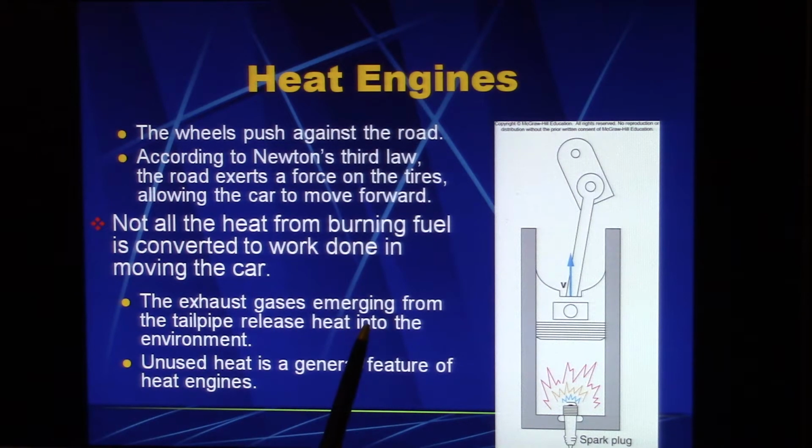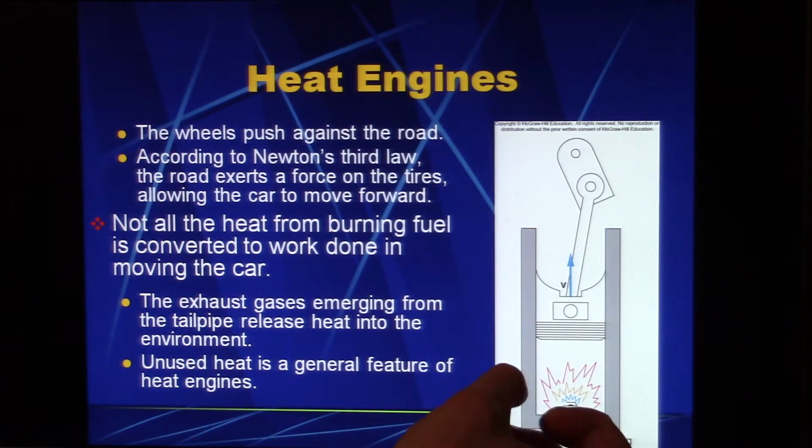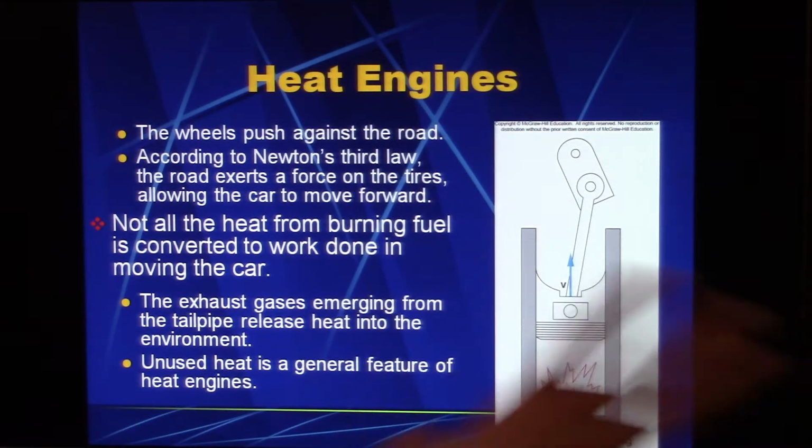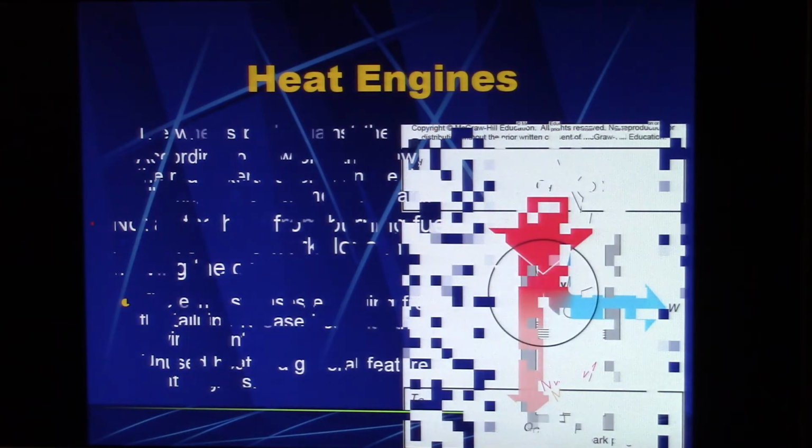The exhaust gas, right, is warm, so there's heat. And then there's also heat just because of the radiator. So it's not completely efficient. If it was completely efficient, all of this heat would go to do work and you wouldn't have any waste heat. But there's no such thing as a purely efficient engine. There's always waste heat. It's just the way the universe works.